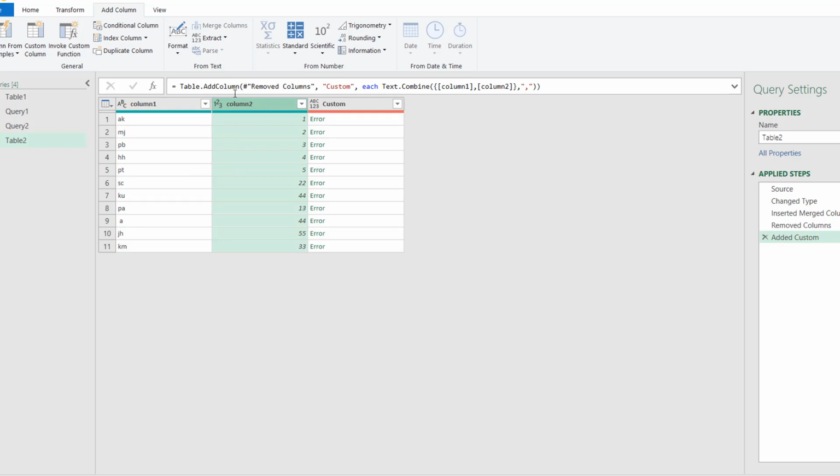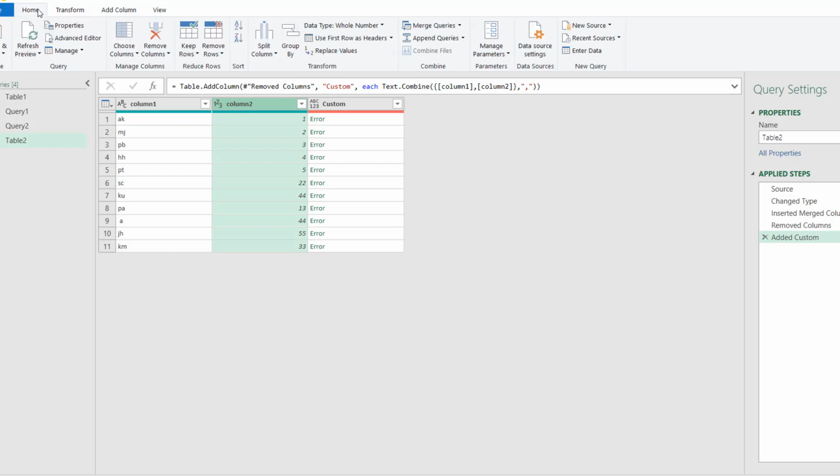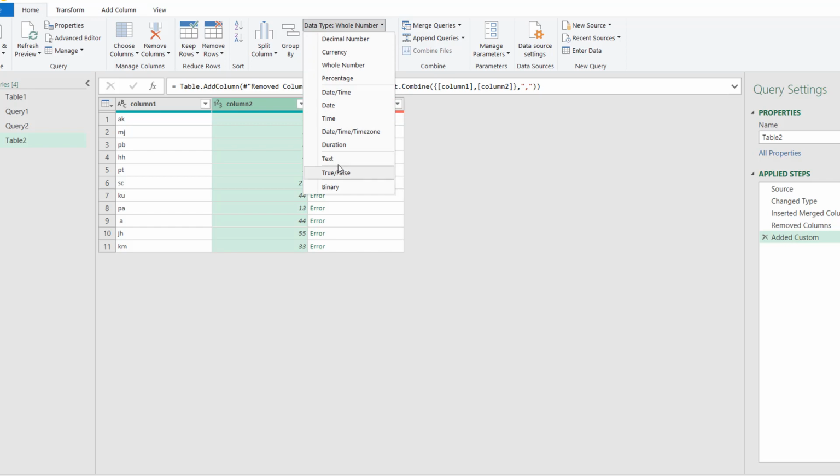For example, you select this, then you have to do this for every numeric field in your table. Right now we have only two fields, so I go here and change this to a data type called text.